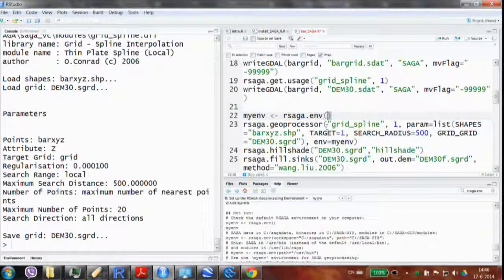You can also put the path to your Saga GS in the Windows settings, because RSAGA looks for your path. The problem is I have to restart the Windows. I don't want to stop now and restart just to show you that, but if you can trust me, if you put it in the path in your Windows settings, as an added directory wherever you put it, then you don't have to define this stuff. So RSAGA is going to find it.